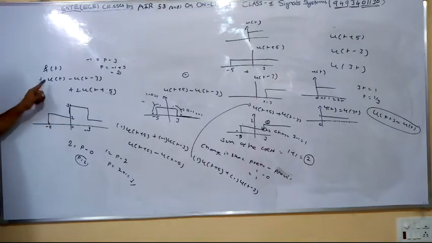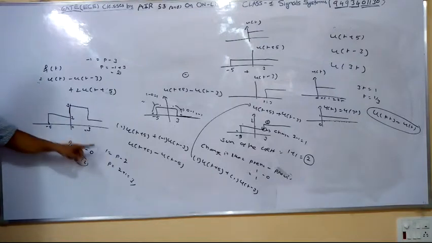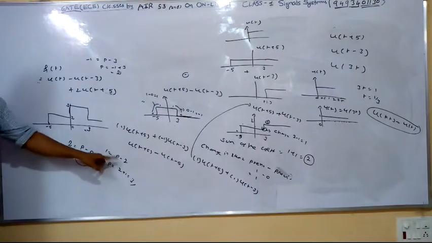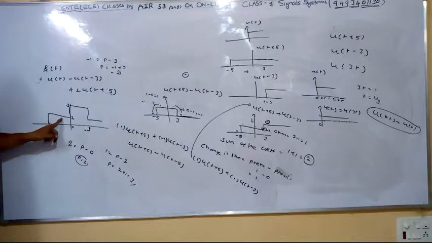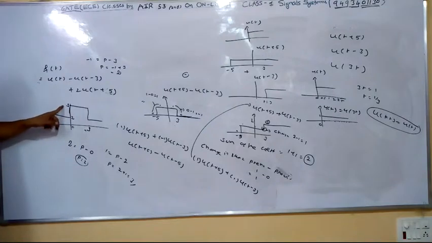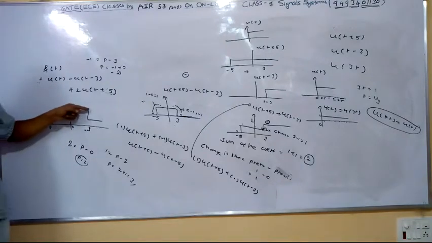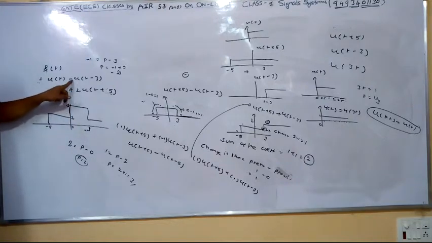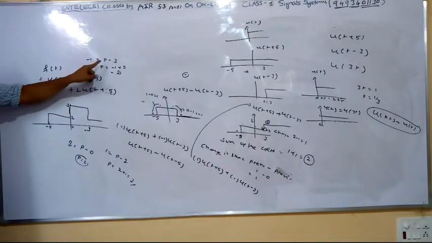At t equal to 0 we have step change equal to 1. This 1 is simply present minus previous. What is the present value? You have to calculate it. The previous value is 2, just before 0. So the corresponding present value is equal to 3. Now the 3 holds up to the next instant, at t equal to 3. At t equal to 3 the corresponding step change is equal to minus 1. So minus 1 is equal to present minus previous.